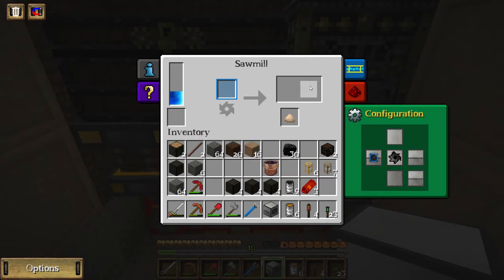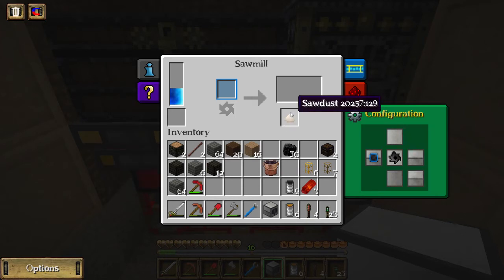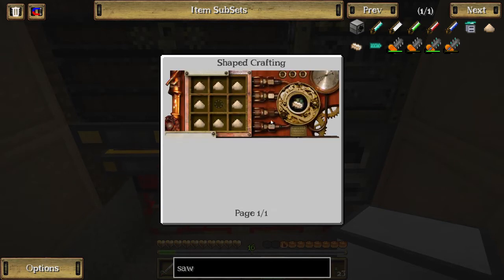Hence why it has 2 spaces. Put a whole stack in here, I'll get a stack and a half pretty much. Well, a stack and a half about. Also, you'll get sawdust every once in a while. Sawdust, no, wrong one. There we go. Sawdust, when you put it together, will make compressed sawdust.